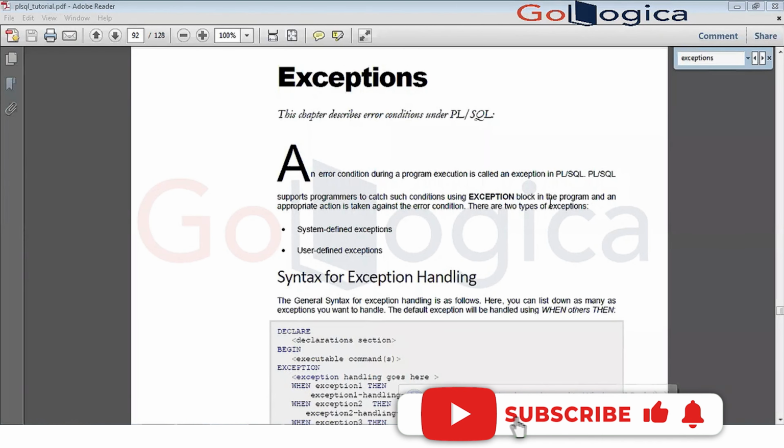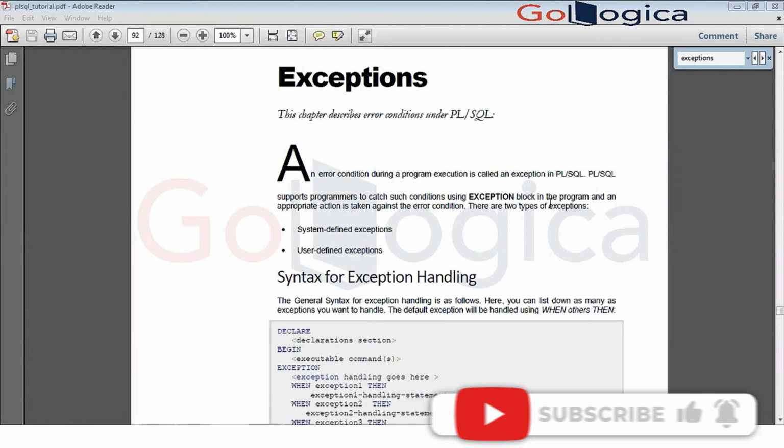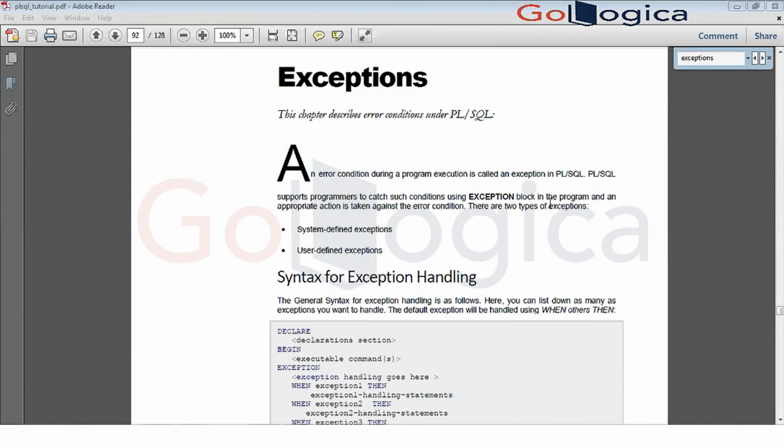Okay, whenever an error comes during the program run, we're going to handle these errors. Suppose you wrote some 100 lines of code. The code executes line by line. If any type of error comes and you don't handle that exception, the program will end with an error and a warning, and it is going to stop.